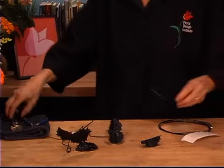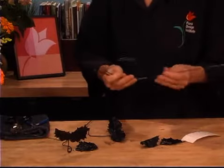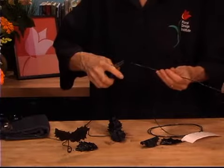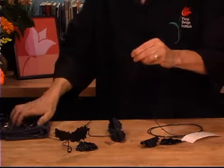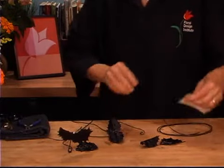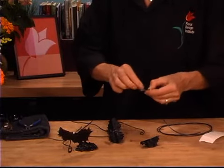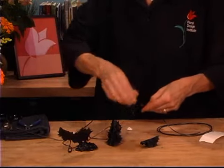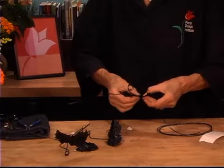So again, it's so easy. Clip your leaf, stretch out a length, make your little round spot that you're going to glue everything to, then wrap it around your finger to get a little bit of movement. Then a dash onto the back of the leaf, pull it off, add the wire, and then add the second leaf right over the top. And you're ready to go.